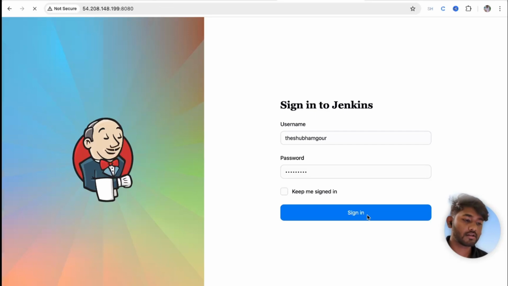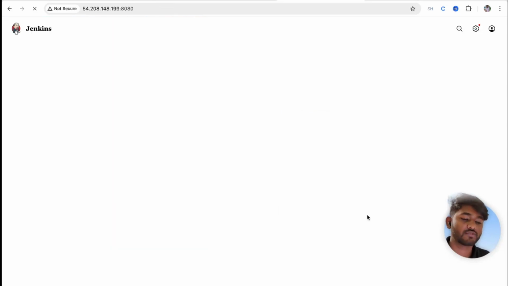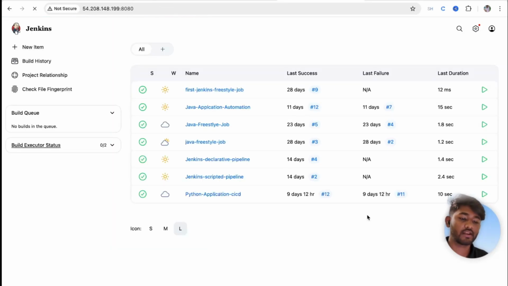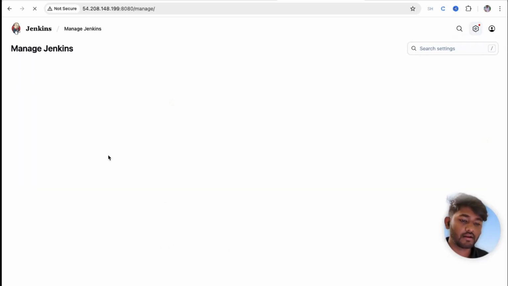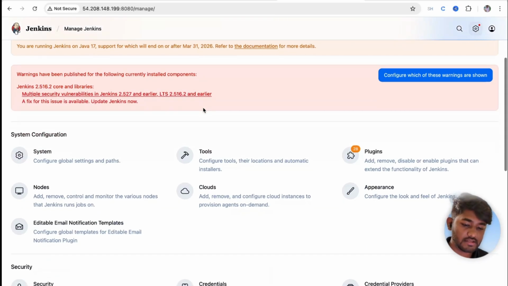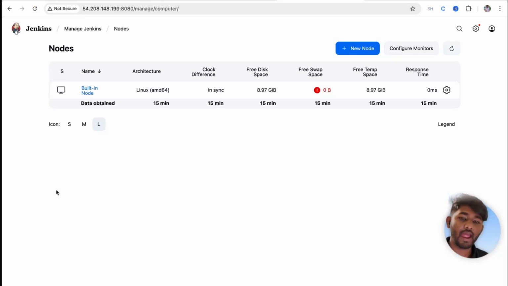And post login is done, we will be back to our dashboard, and here is the place where we have been doing our job so far and so good. Now, the first thing that I will have to do is, since this is a node configuration, I will have to go to settings. And here under settings, that is under Manage Jenkins, you have to go under Nodes. Okay. So this is the place where we will be adding a node.